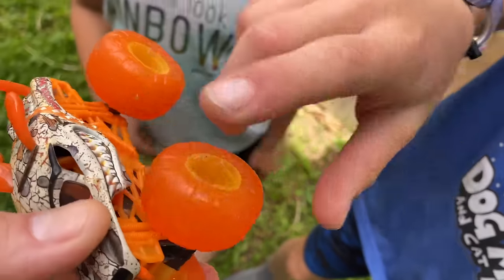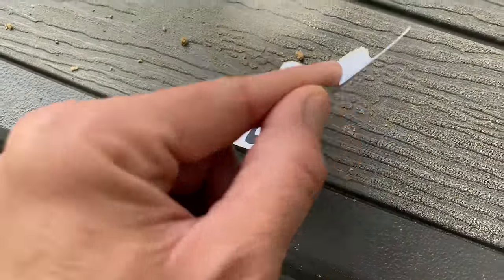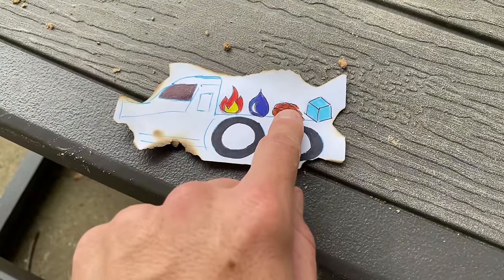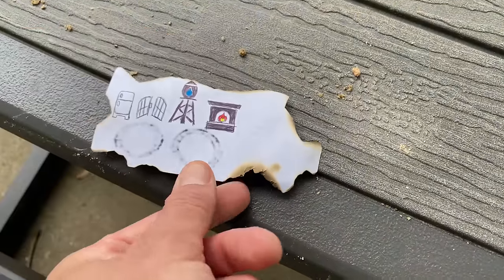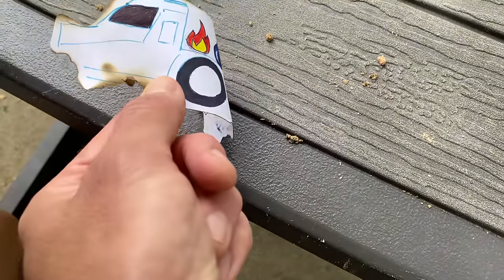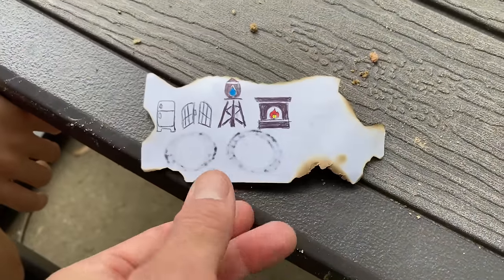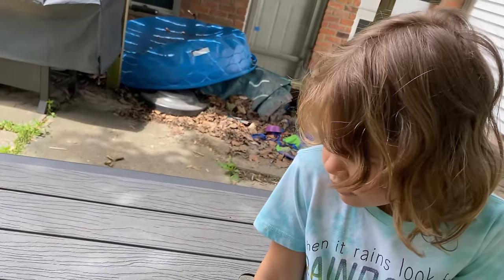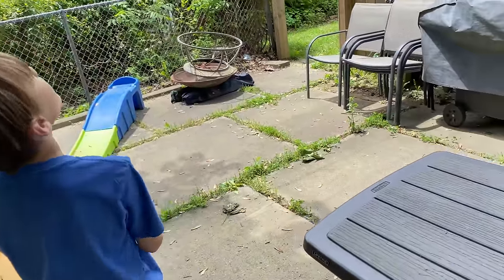Wait, where's the map? So far the ice here meant the refrigerator. The gate was where the earth was. The water tower. The fire was in the fireplace. So then this water must be here. All right, I guess we should go to the water tower. We need to get our car or something. That's far away. Well, not that far away.